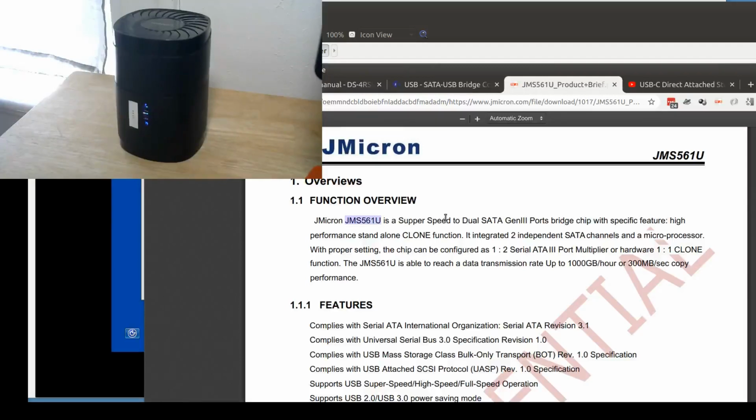Anyway, so this is a fairly generic chip, and I think it's been out for a while now. It's like 2013 or something like that. Now it's 2020. But it's used in other enclosures from other manufacturers, not just Sabrent. It's used by other manufacturers like StarTech, Orico, and Saiba, as far as I can tell, and probably others. That's good because it's not 100% bespoke. It probably works, you know. It's also good for another reason, which I'll show you in a second.